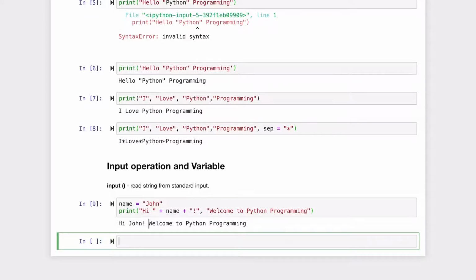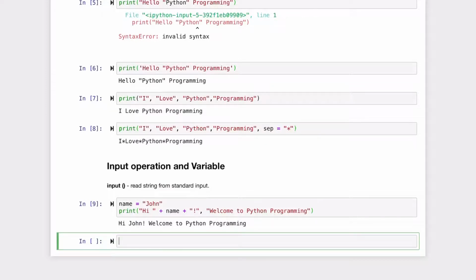There is a space here because of the default separator, space, in the print function. Then the second value, "Welcome to Python programming." Okay.